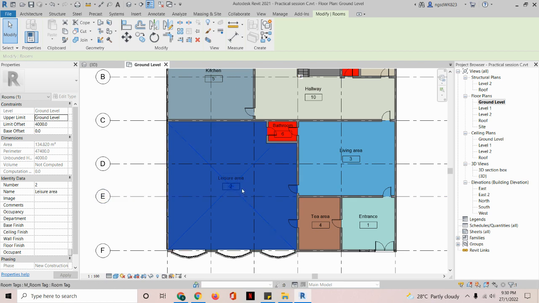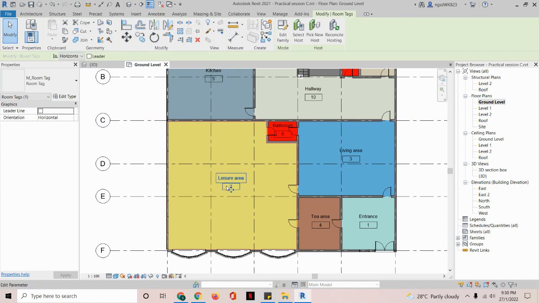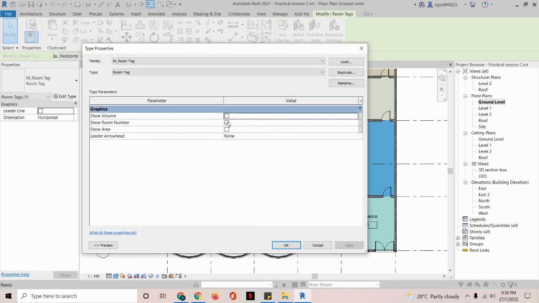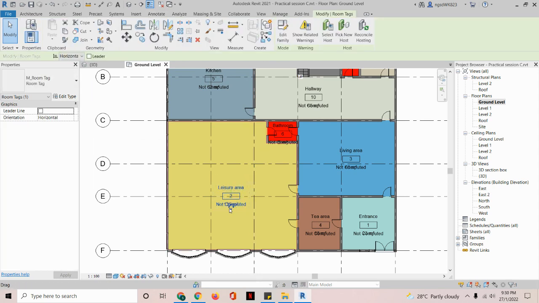Here, we notice that it's not giving us a lot of information. So we click on this, then go to Edit Type. We can show the volume and area of our room type. So we select OK, then it is showcased on this.